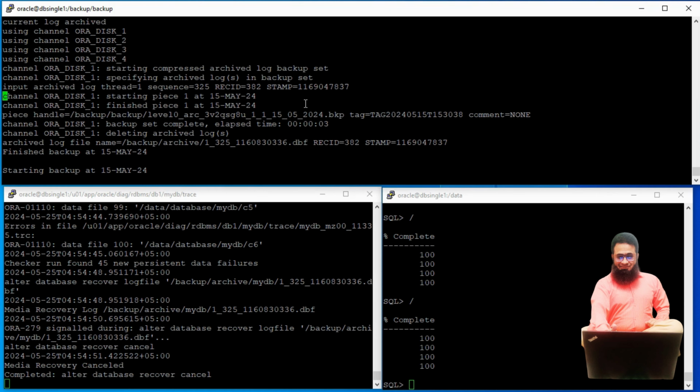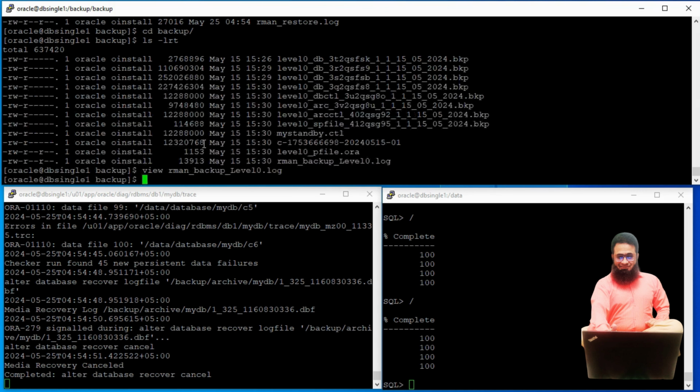Okay, and this is my last archive file which was in the backup set. This is 325. Okay, so recovery has been successfully performed. My database is successfully restored, and the archive file backup was all successfully applied on my database as well.